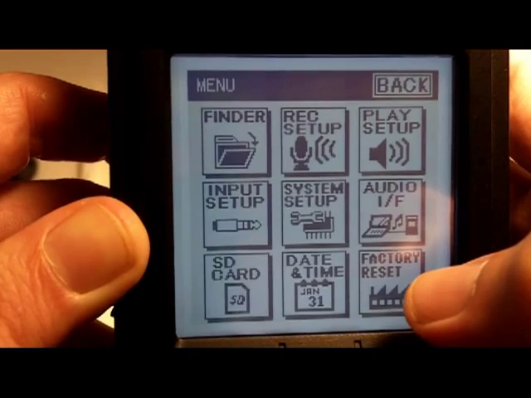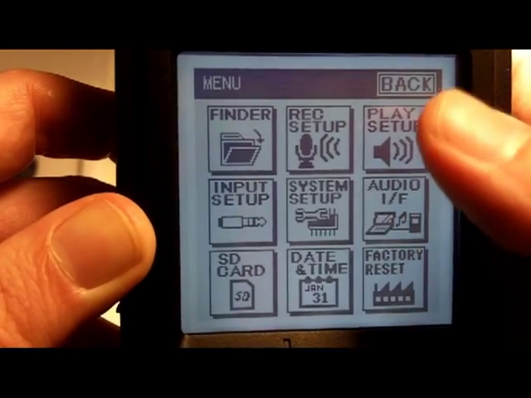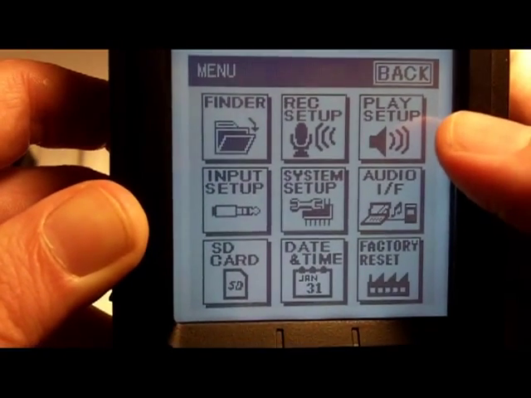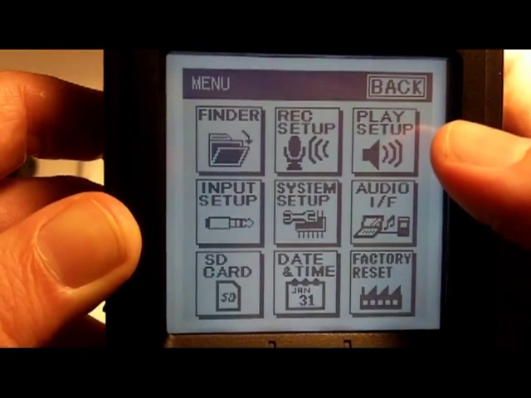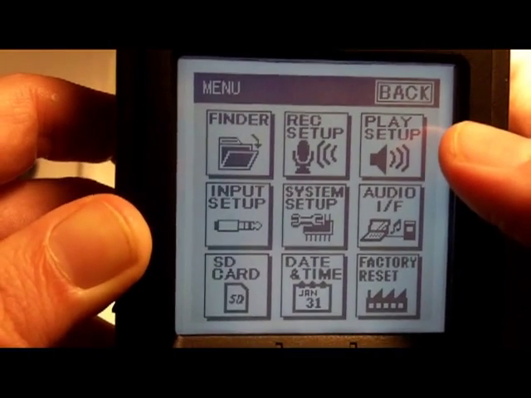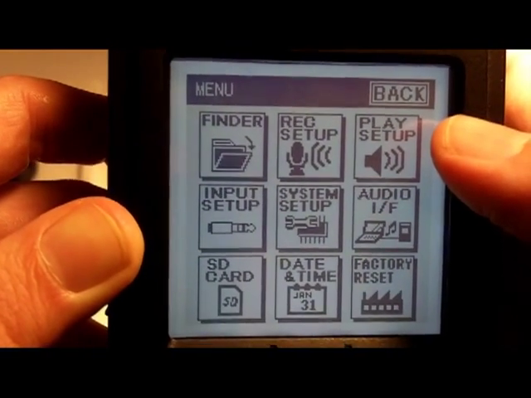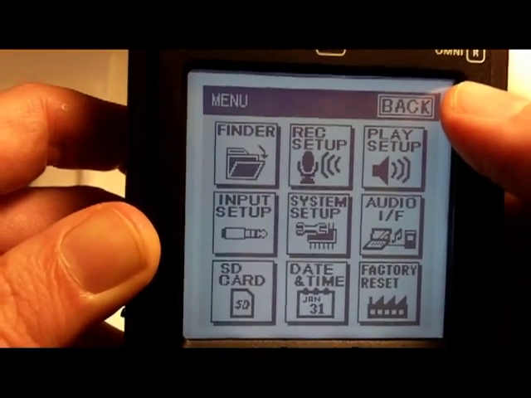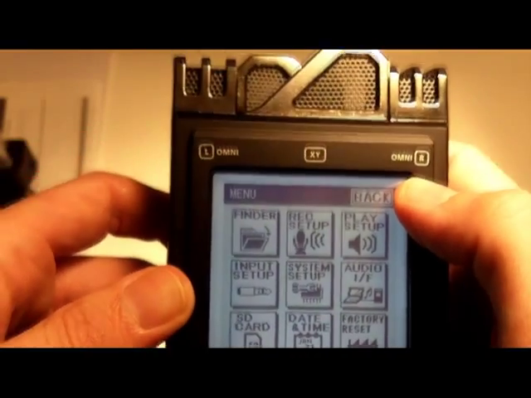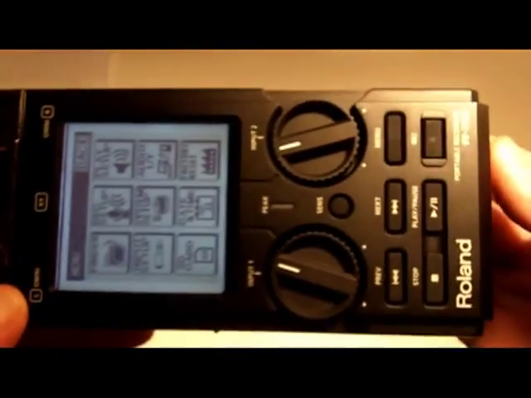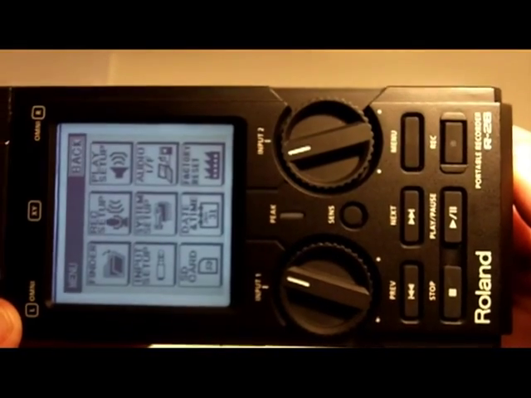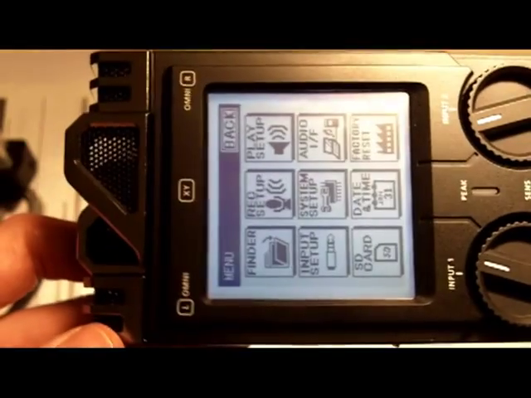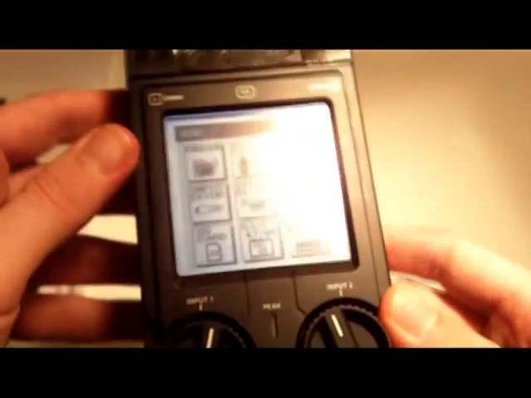So really nice interface. I found it very intuitive, very easy. Really pleased with how it works. Gets a little bit more involved when you're deciding if you've got 6 inputs and what balance you want between them, and I'm still experimenting on that and hope to put some more information on that later alongside some example recorded tracks. So that is the Roland R26 portable recorder with up to 6 channels of recording, and that's a really nice unit there.